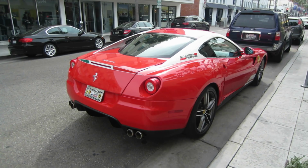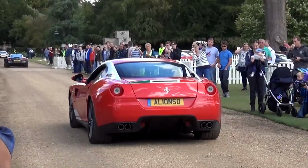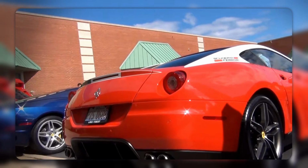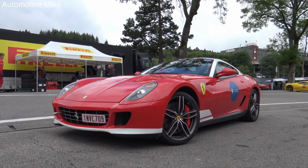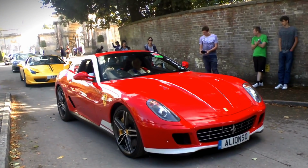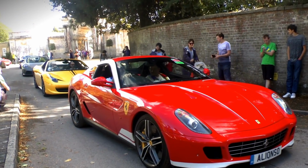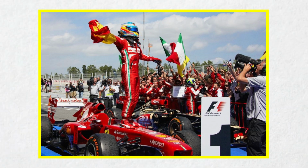What makes this car especially compelling is its purpose. It isn't just about raw speed, though it has plenty. It's about celebration, legacy. You can almost feel the pride baked into every stitch, every line of bodywork. This isn't a car built for marketing. It's one born out of a moment in time, when a modern champion echoed a historic victory, 6 decades later.